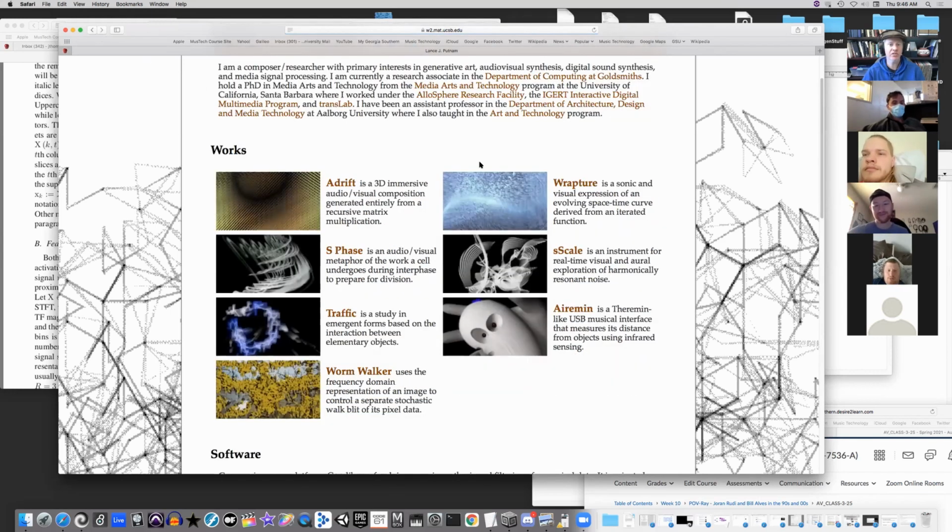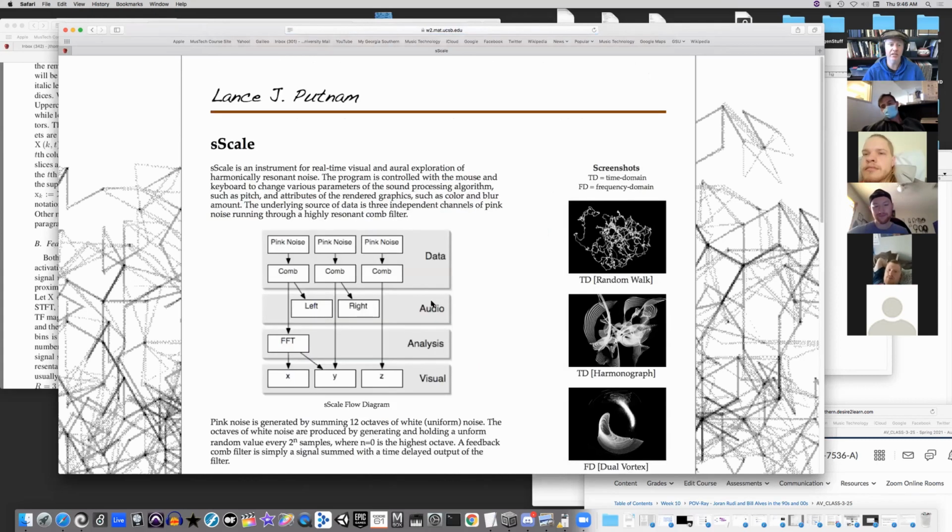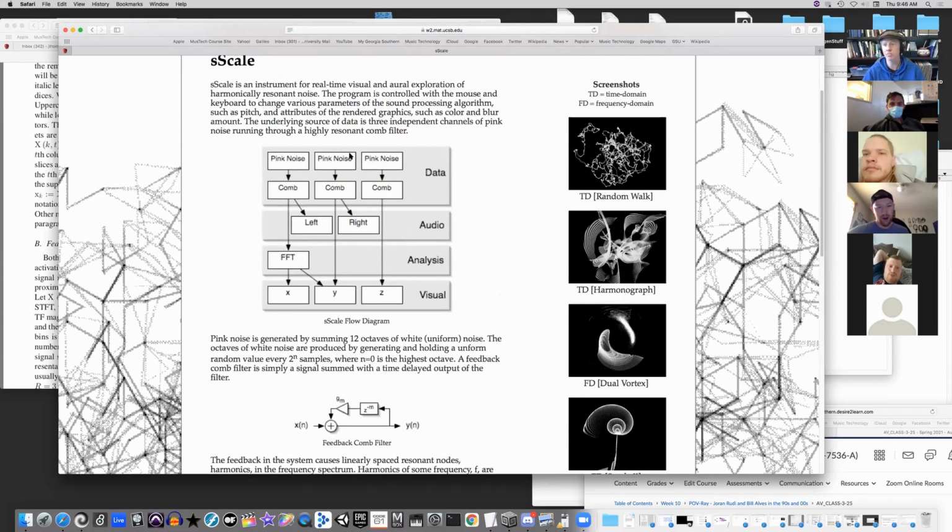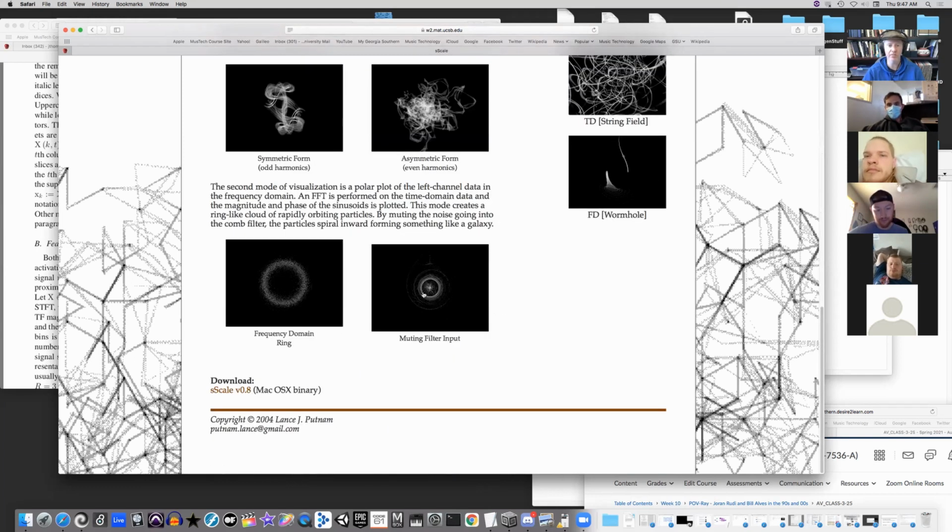Well, but that's a good question. Do you think you could build what we see right here, right? So in Max, there's an object called pink. You can make your own comb filter, or there might be a comb filter in there. And basically, without this FFT part, could you then do what's shown here? I think the answer is yes, right? It's very simple. Pink noise through the comb. So the FFT analysis is only used to make these shapes, these circles, right? So that's different and actually not really used in the piece we'll watch.